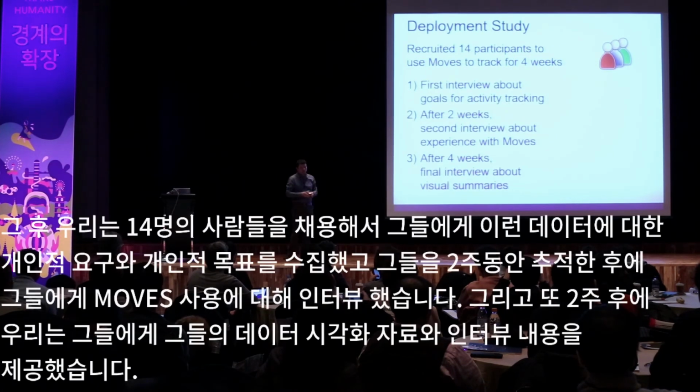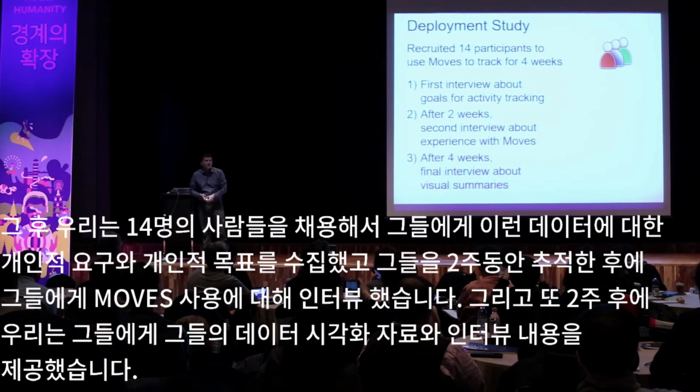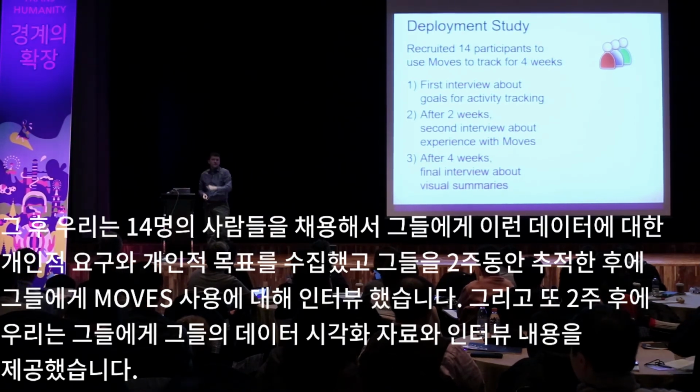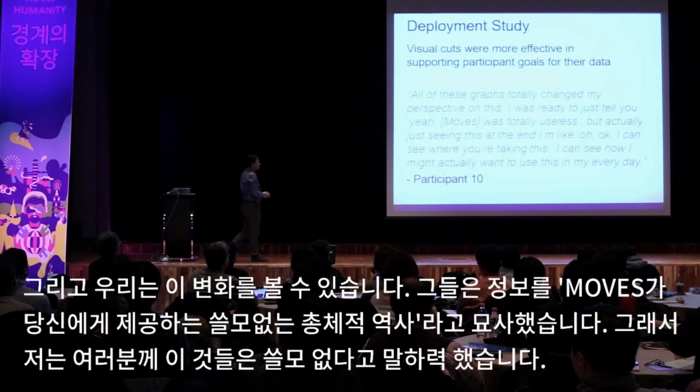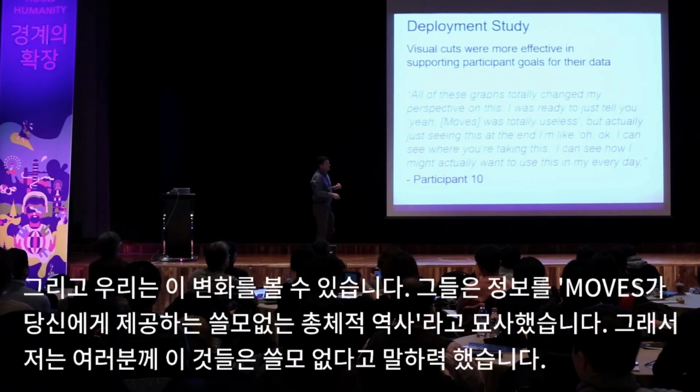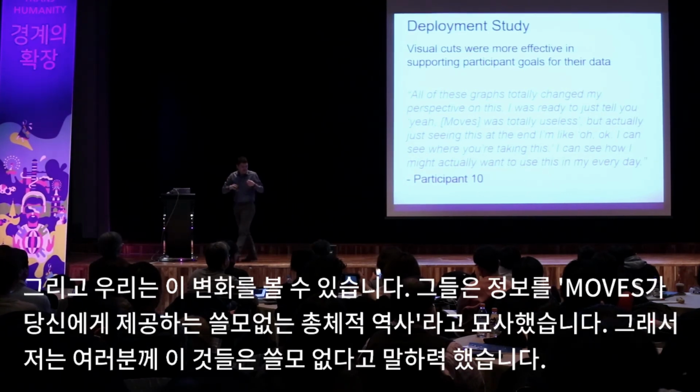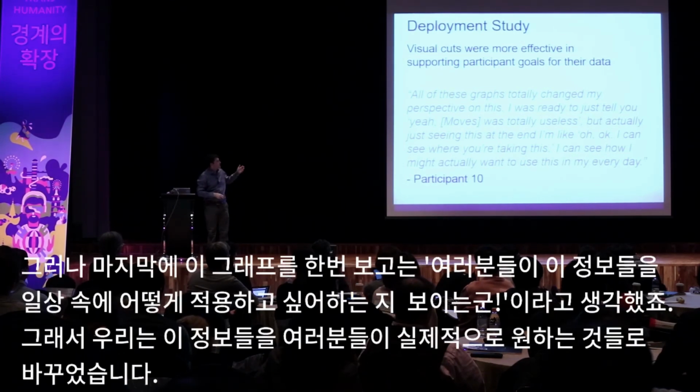And we ran a deployment in which we recruited 14 people. We asked them about their personal questions, their personal goals for this kind of data. They tracked for 2 weeks. They came back. We interviewed them about using Moves at that point. We then brought them back 2 weeks later, showed them the visualizations of their data, and interviewed them about that. And we see this shift, right? So they describe just the scrolling history that Moves will give you as useless, right? This is like, I was ready to tell you Moves is totally useless, but once I see these graphs at the end, I'm like, oh, I can see where you're going. I can see how you might actually want to use this in your everyday life.